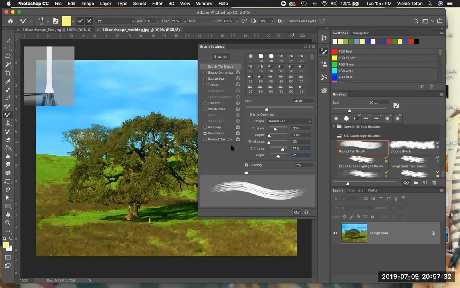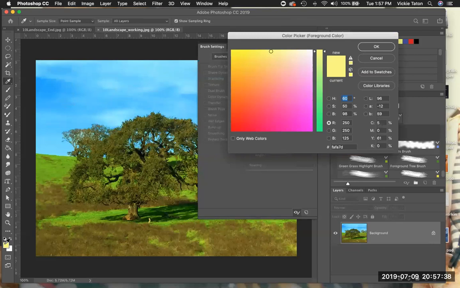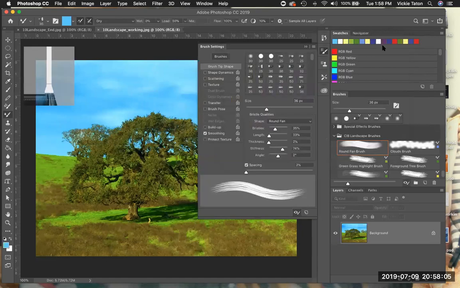Then we're going to click the foreground color swatch over here in the Tools panel, and choose a medium light blue color. If you want to just type in the RGB values, we'll put 86 for red, 201 for green, and 252 for blue. That gives us the light blue color. We'll say okay to that. Up here in the option bar, we want to make this a dry brush.